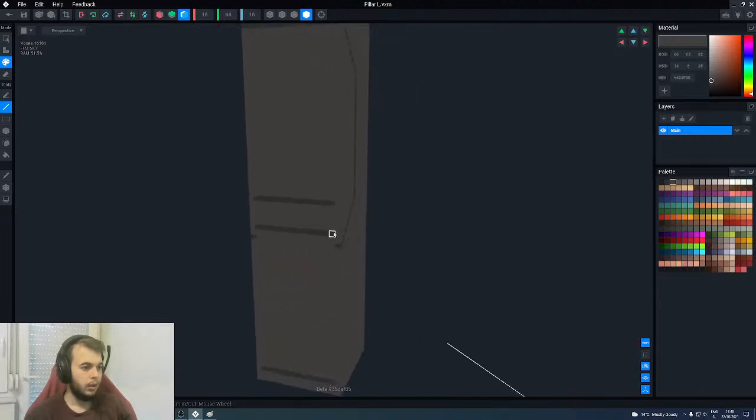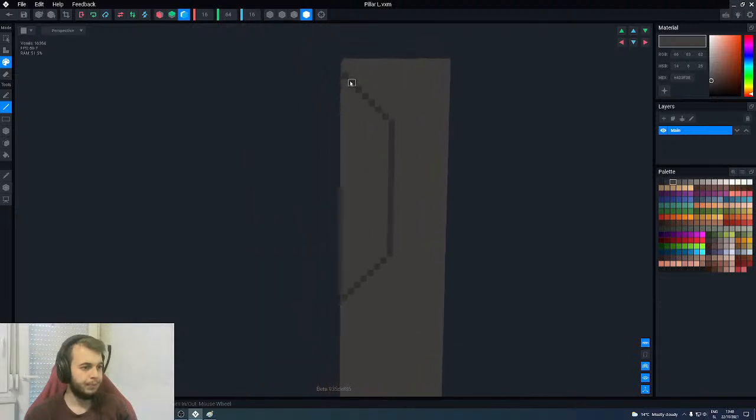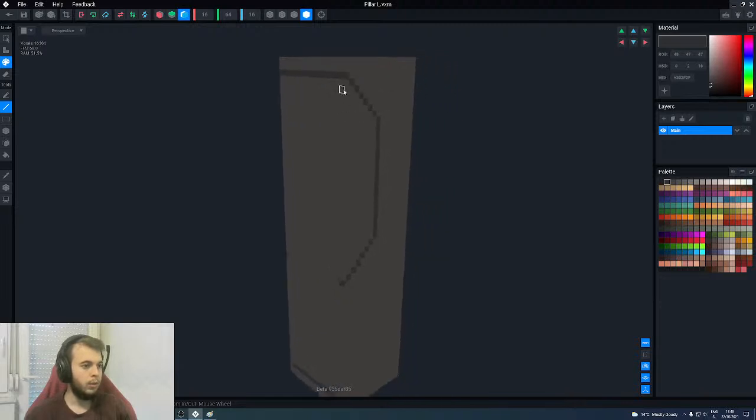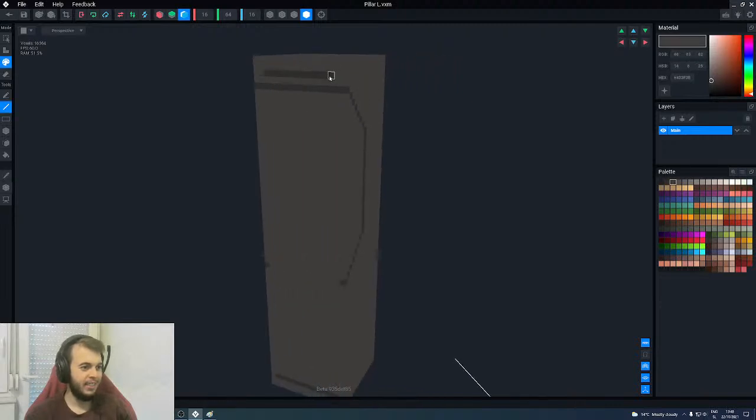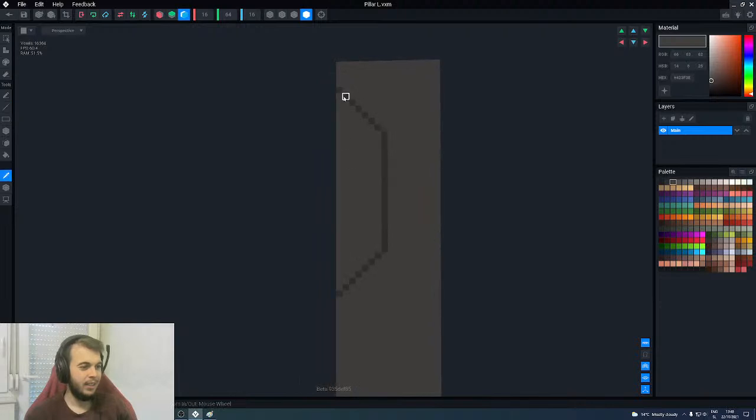Okay, and then I think another thing that would be kind of useful would be to, we need to move it downwards on the top side as well, actually. Let's not forget about that. Like so. And then another kind of nice thing that we could do would be just making some of this straight and then making the diagonal a little bit later. Like so.